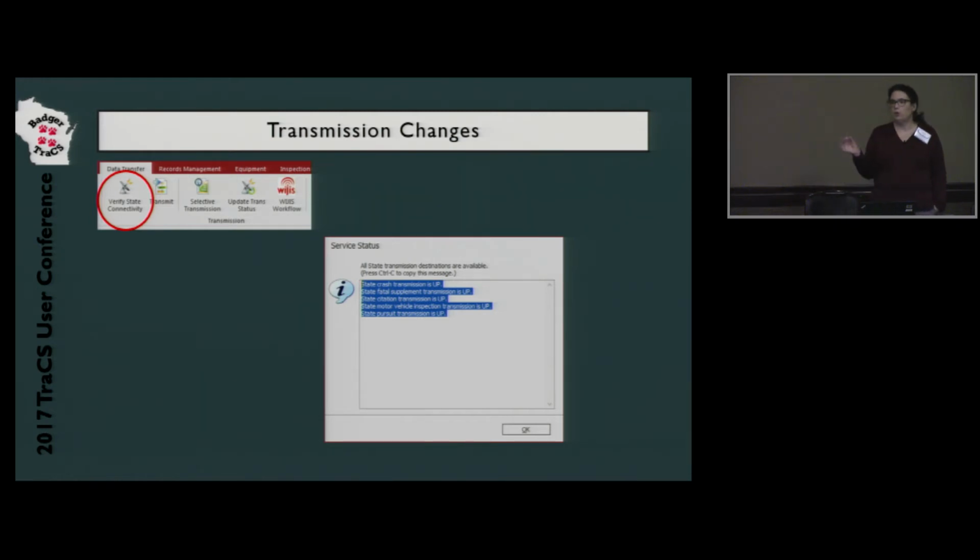Now, I got to tell you a little quirk about the WIGES workflow that you use for eCitation transmission. The eCitation service actually has a two-step process. There's sort of this receiving office up front that's very, very fast, very good at grabbing your citation and kind of throwing it over to the next part. But when eCitation gets backed up because there's a lot of traffic, that second part has a problem, and those citations can stack up, and it might be a couple of hours later that it actually begins to process your citation, depending on how much of a backlog there is.